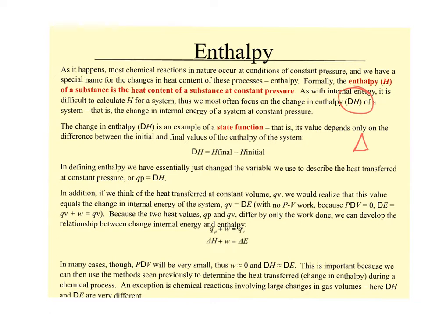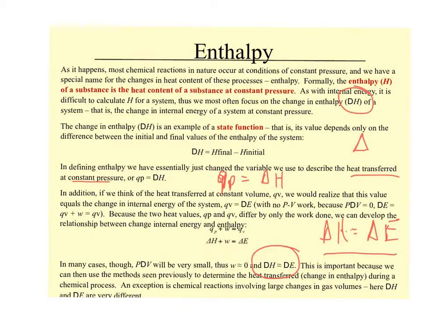And so, again, we can find that as we know what happens in terms of the transfer of heat, and the transfer of heat at constant pressure, right? So now we're saying that this Q at a constant pressure is equal to delta H. Well, that means that at a constant pressure, there's no work, right? That takes the work component out. And so if we can take that work component out, then we're getting to the point where the delta H, or the enthalpy, is equal to the delta E. And that means that we are now holding everything else steady, constant, however you want to look at it, and we're only looking at enthalpy. Okay?